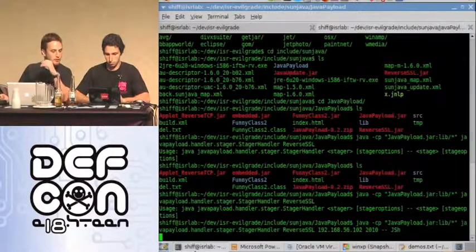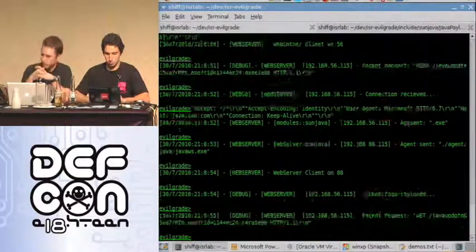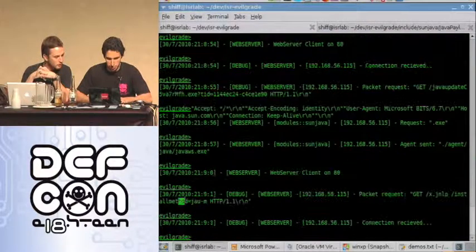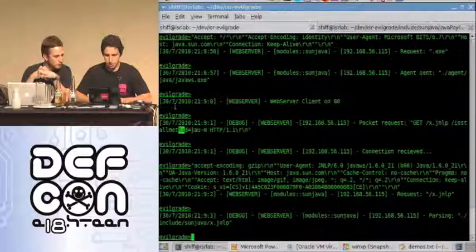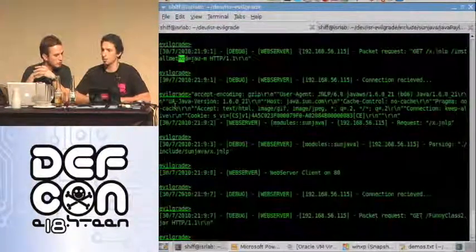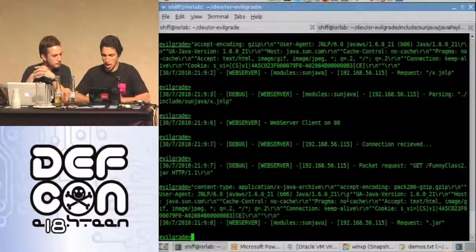So it's fixing this dispatch. We click install. We see over here, we are sending the Java Web Start, which is signed by Java, so we can bypass the protection. And because we modify the arguments in the execution, we can tell Java Web Start to download a jar file from our server.